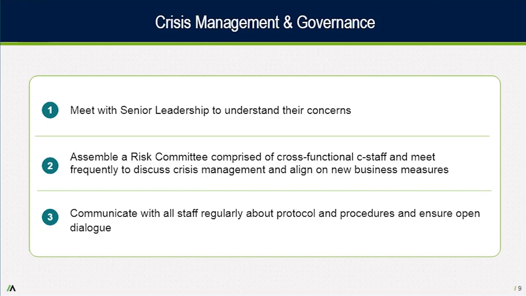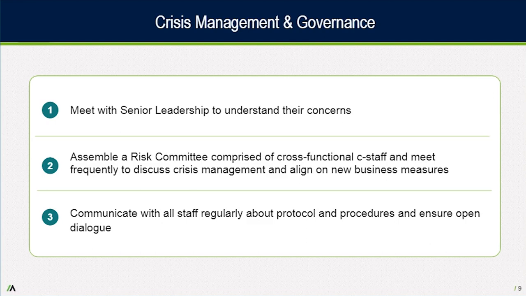So what do we do? I think the first thing we need to do as senior leaders is really understand the concerns of the broader leadership team. So meet as a CIO or as an IT security person, meeting with the senior leadership group, understanding for our particular business, what are their concerns? Where are the areas that they need to focus on?